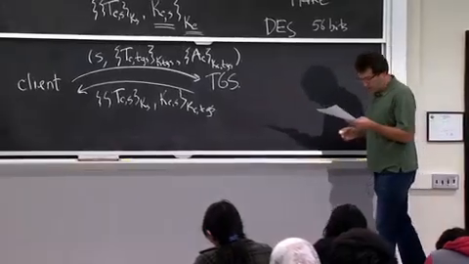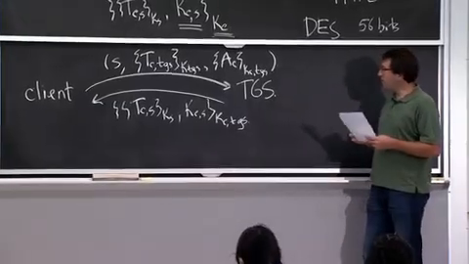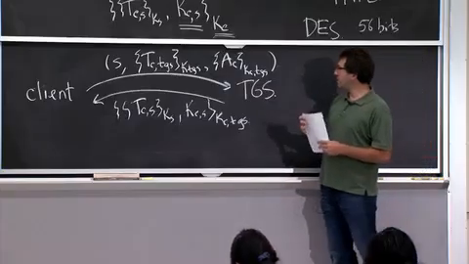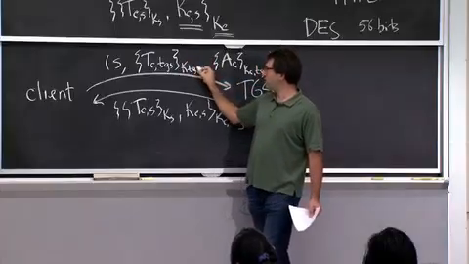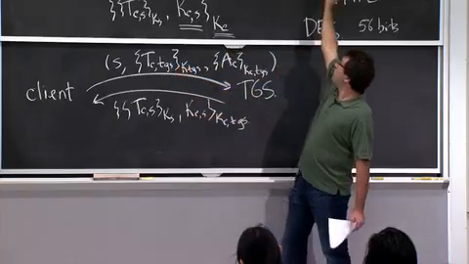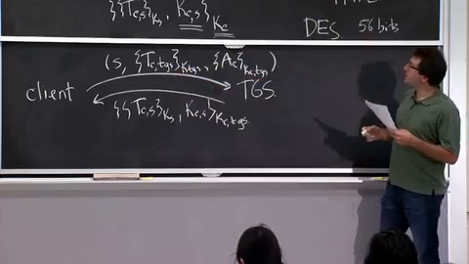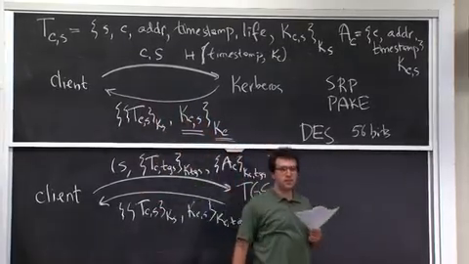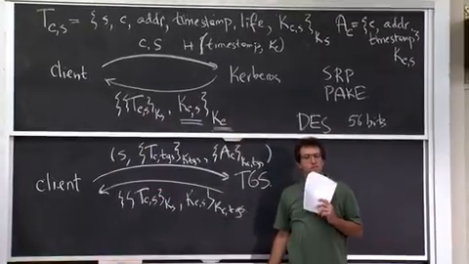All right. So, how does the server actually figure out what the client wants to do? Or how does the server authenticate the client? Well, in this case, the TGS server actually knows its own key, KTGS. So it's going to first decrypt this blob, and then look inside the ticket and figure out what's going on. And there's all those nice fields in the ticket. So let's just double check. Why do we need all those fields in the ticket? Is it important to have the server name S in the ticket? What would go wrong if you didn't have S in there? Anything?